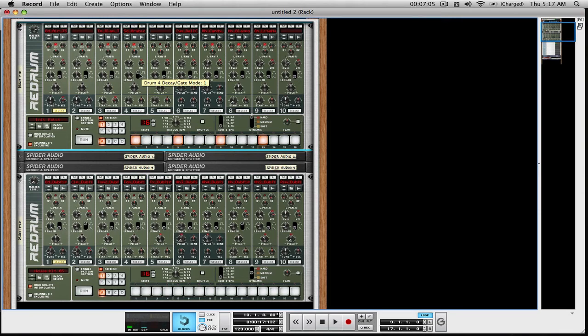It's reminiscent, of course, of the old analog drum machines, and there's a particular sound to it. It's different, which you can also use creatively in your productions. Whereas if you just use the usual, there's a particular flavor the gate does to it. So that's the gate, decay switch.